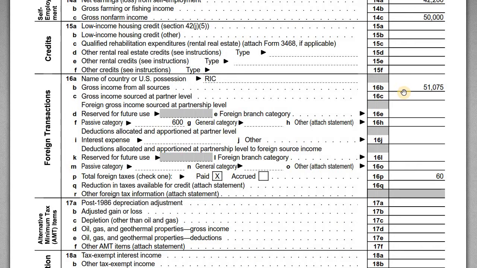And then the partner uses that information to compute their eligibility to take a foreign tax credit. So down here on 16P, there was $60 worth of foreign taxes withheld. And for those of you that have stock brokerage accounts and trade securities and have dividends, you'll note that when you get your 1099 every year, you'll have some foreign taxes withheld, depending on what kind of securities you're trading. And so that's what this is in effect, right?